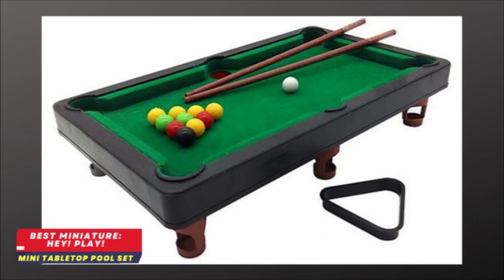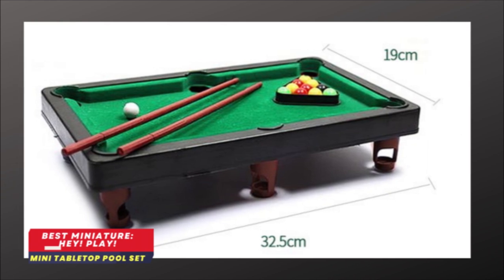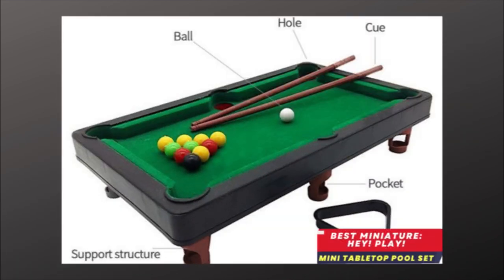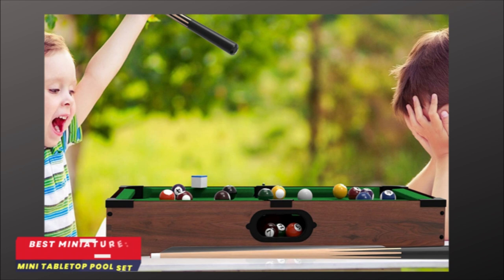This mini pool table is made with wood and the same green felt that covers regulation-sized billiards tables. Game balls and cues are the optimal size and weight for the table, making it easy to practice shots and perfect your skills. Pros: acts as a novelty game for kids or parties, weighs less than six pounds for easy transport, and includes mini versions of all accessories. Cons: may be difficult for adults to handle the small balls and cues, and doesn't replicate a true pool experience. Happy customers found it easy to use and made with nice materials, though some were upset with how easily the cues broke, and others didn't receive all of the balls.